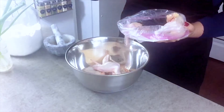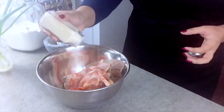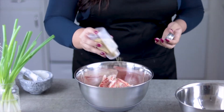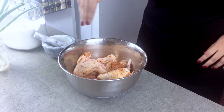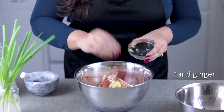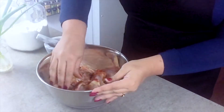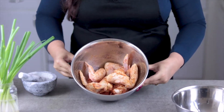We're going to start by marinating our wings. Put in some chili powder, onion and garlic powder or paste, some ground black pepper, salt, and some rice wine vinegar. If you want to, you can also add in the soy sauce glaze we're going to be making later — I usually do. Mix it well and set it aside for an hour or overnight.